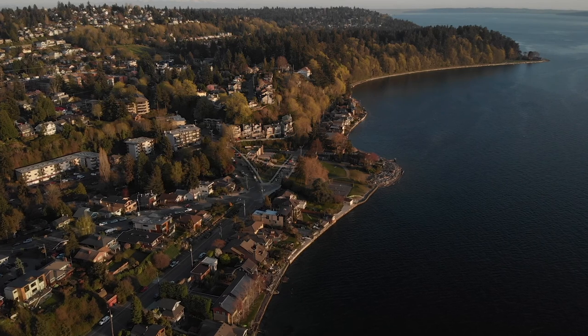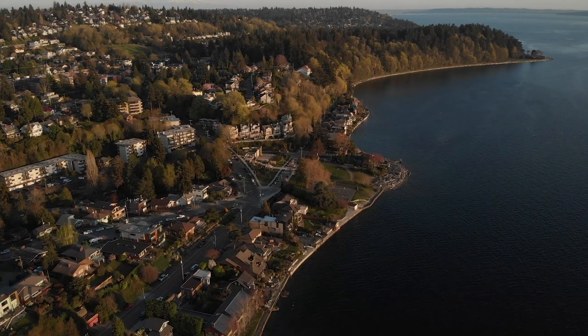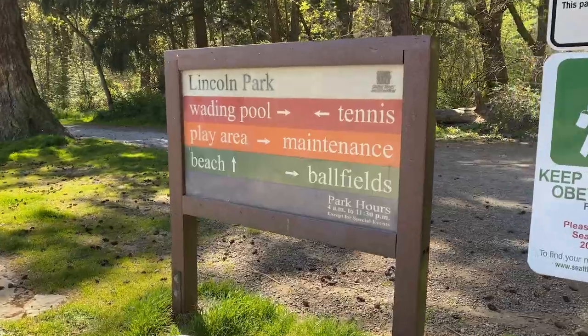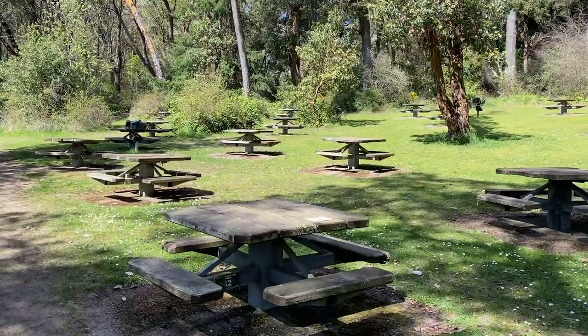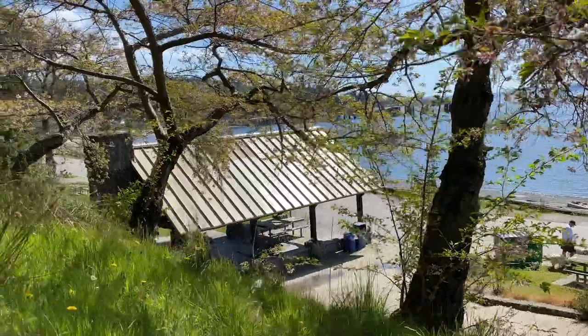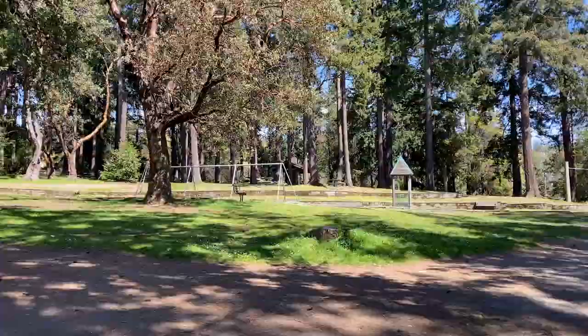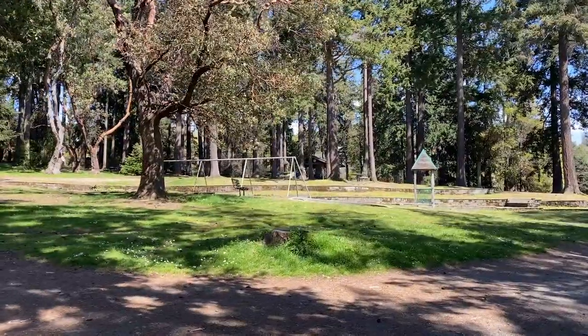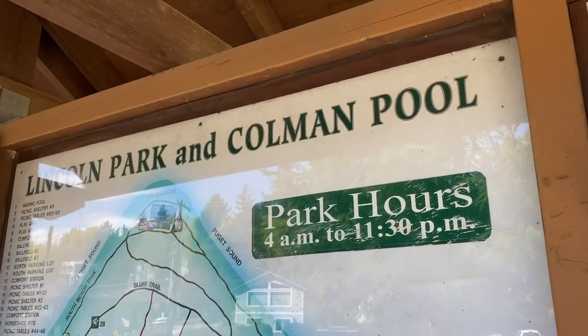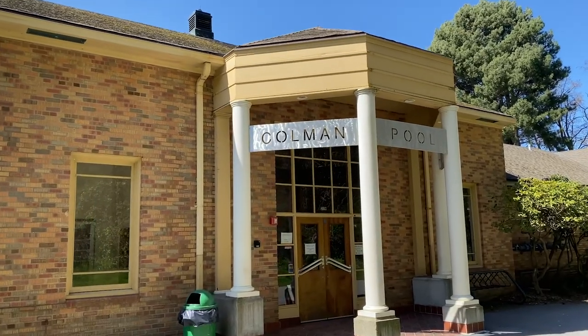We cannot get by without mentioning how wonderful this neighborhood is. When you look just a little south of this home, you can see one of my favorite places — Lincoln Park. Lincoln Park is a beautiful wooded park that sits right on the sound. There are also waterfront shelters for picnics and barbecues and playgrounds for your kids and your furry friends. This park is also home to Coleman Pool, which is Seattle's only open-air saltwater pool.